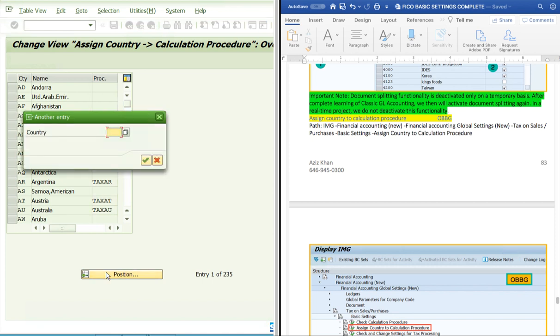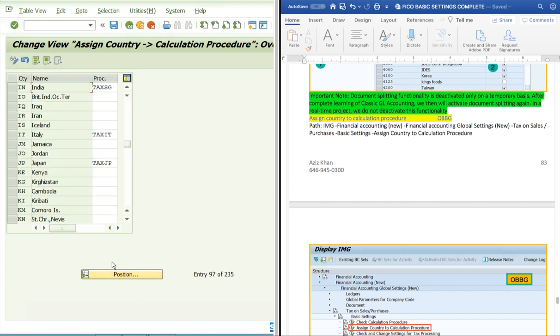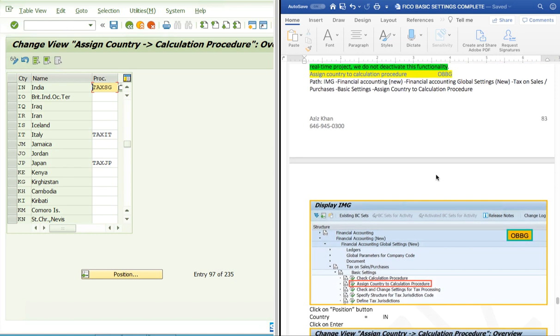Make sure we have the Indian company, enter IN, and make sure the tax procedure is assigned. At a country level, SAP provides the tax procedure to calculate tax on the transactions that are relevant for tax.